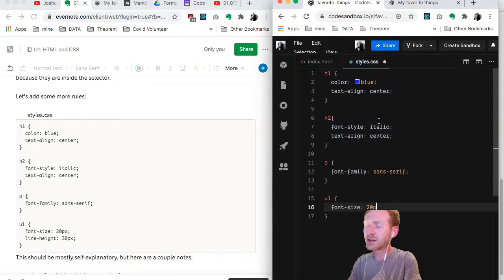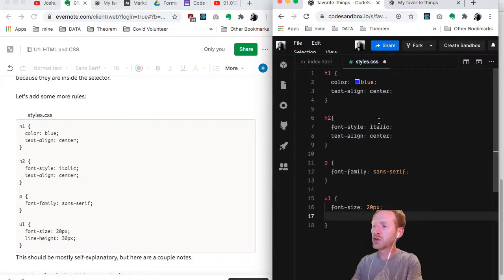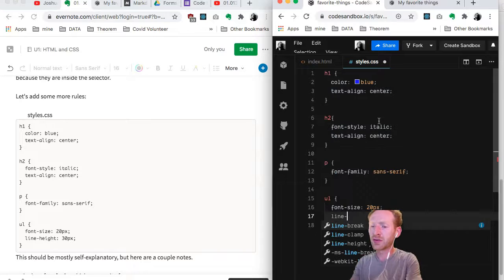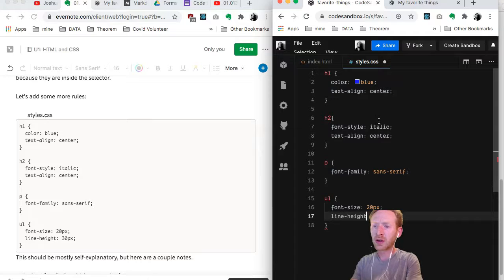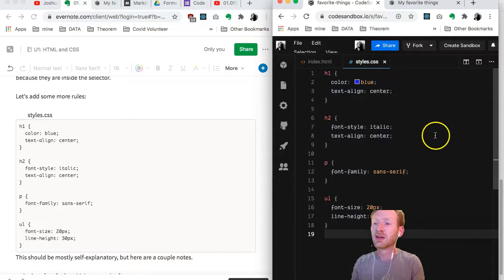Font size can be in all kinds of things, pixels, percentage, view width are a few of the biggies, REM and stuff. But right now we'll just do pixels, since we're probably all pretty familiar with styling font in pixels. And hopefully I didn't mess up any of that while I was talking. All right, great. So I'm going to save it.